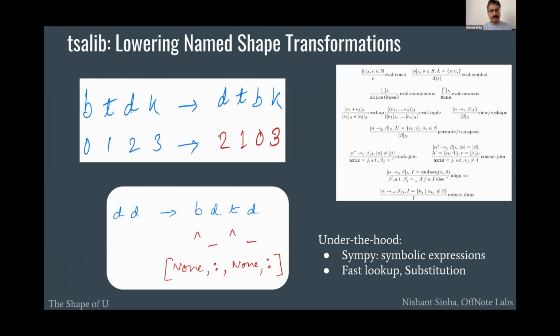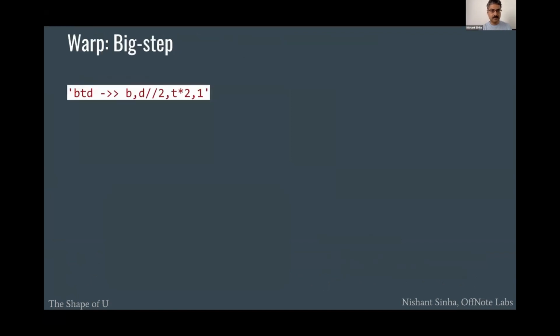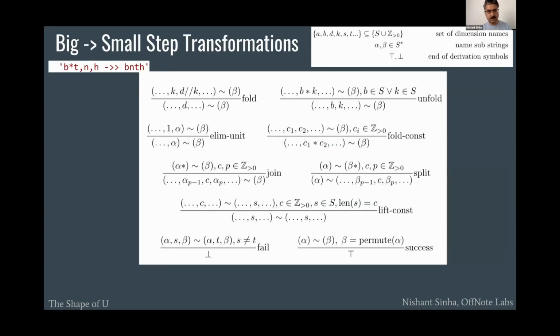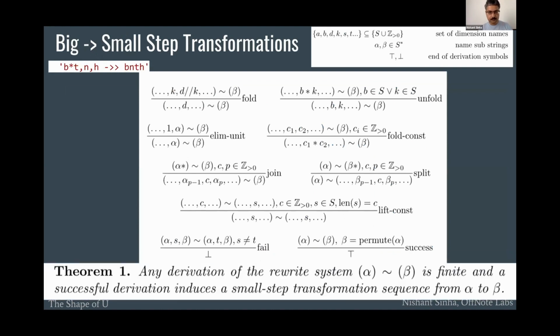And how do the libraries understand indices? We have these named symbols, so there's a way of lowering the named symbols into indices and then evaluating them. So, pretty standard compiler stuff. And then there's the small step and big step semantics. If you have a sequence of transformations, you might specify not all the intermediate steps, but only the beginning and the end. Then you have to discover how to do the transformation, and I came up with a bunch of rewrite rules for how to do that. There are more details there, which I'm happy to discuss offline.